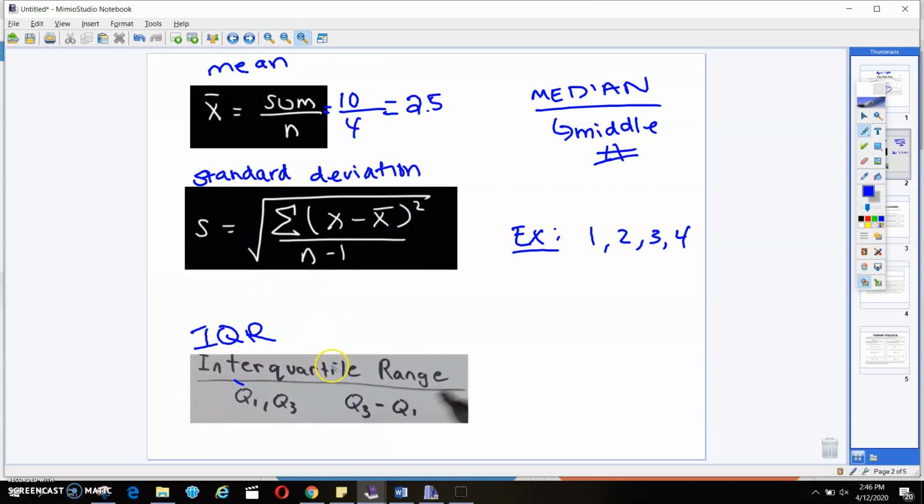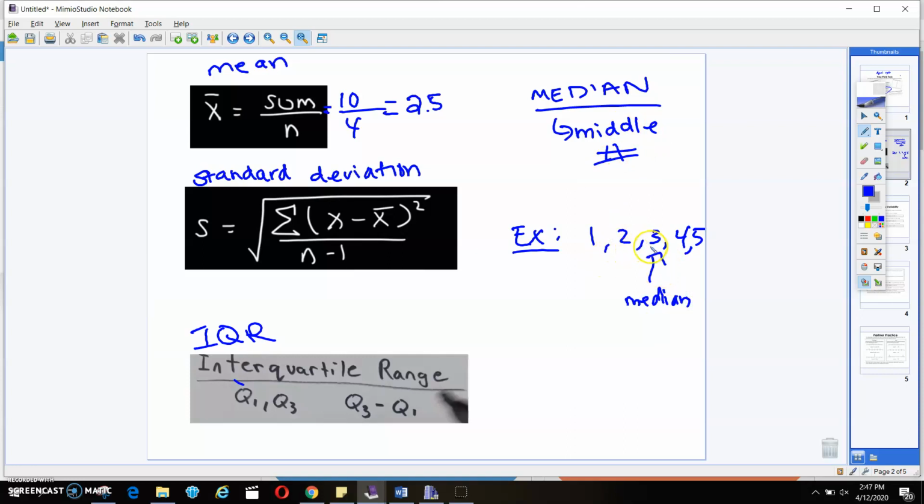So let's go ahead and talk about interquartile range. Let's say in this example, I'm going to add one more number to it. In this example, we were trying to find the interquartile range. So the interquartile range means that you have to first find the median, okay, which the median is the middle number. That means that you have to number from least to greatest, and the middle number is your median. So 3 would be my median in this example, okay?